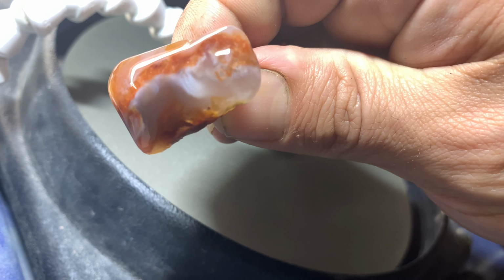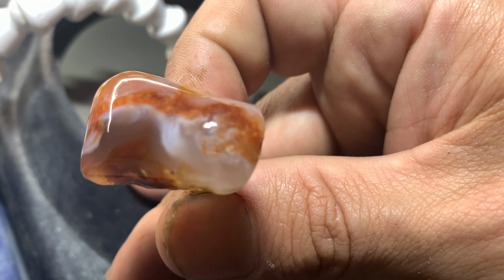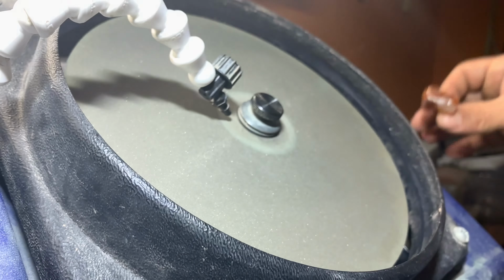I was looking up where to go fire agate hunting, and I found this one place. I want to say it's New Mexico or Arizona, but what was cool about it was for $50 an hour, you can have the owner of the mine walk with you and show you where to go and where to find the fire agates, so you're not just out there in the middle of that basin not knowing what to do. Like me, I wouldn't know where to start or where to begin.